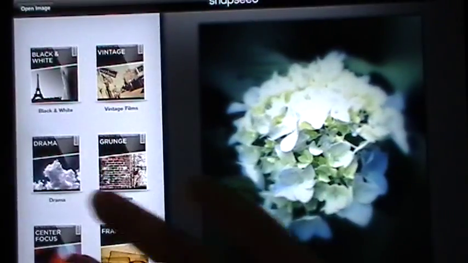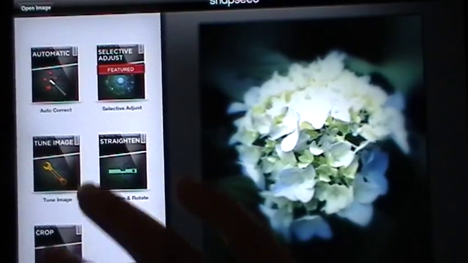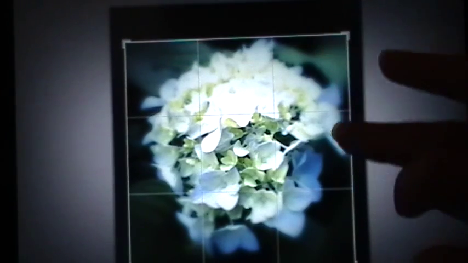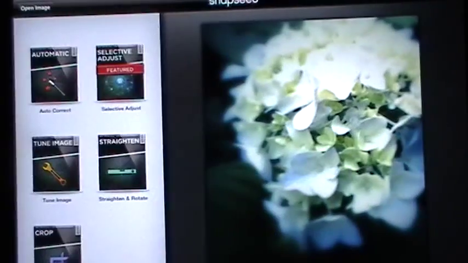Actually, I'm going to go back. I decided I want to crop it a little bit. And we can say, let's make this a little bit more interesting composition. We can see the preview versus that's what it's going to look like. Apply.